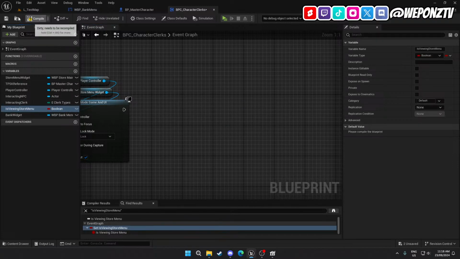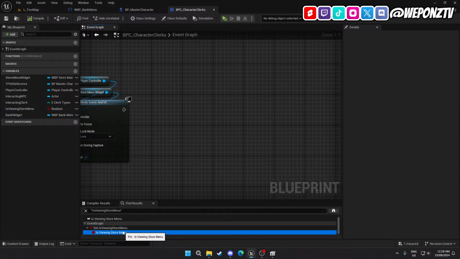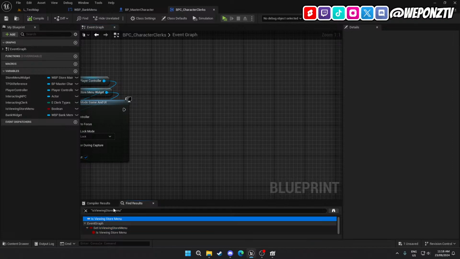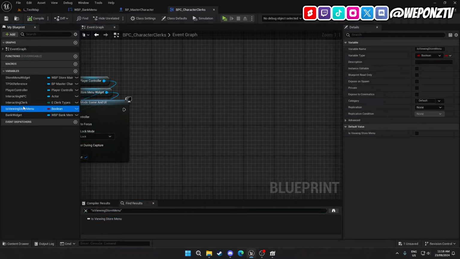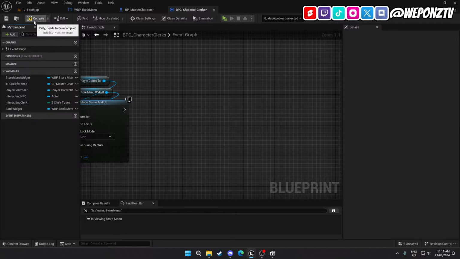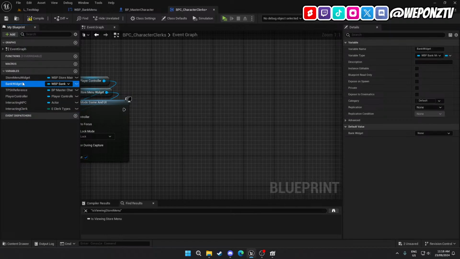Okay. I don't care where it's referenced. Bank widget, store widgets. The interacting clerk.